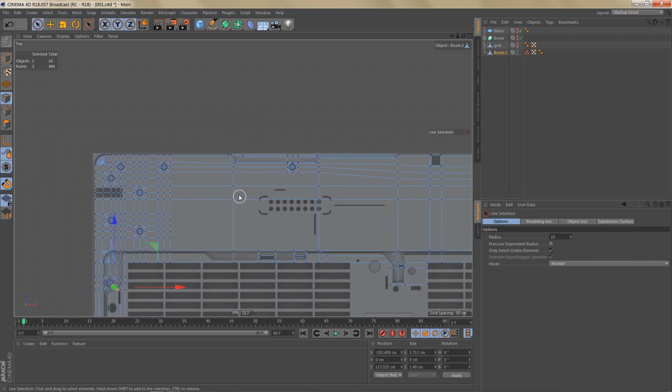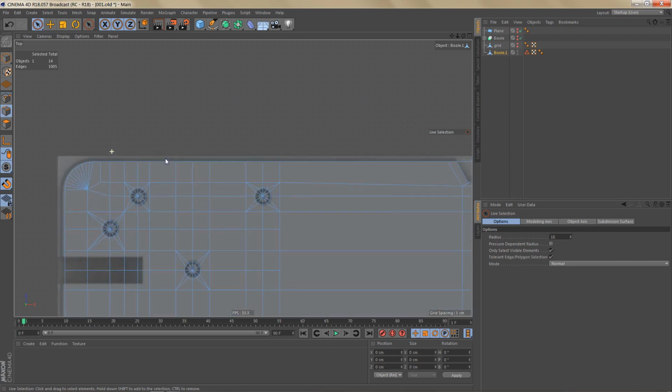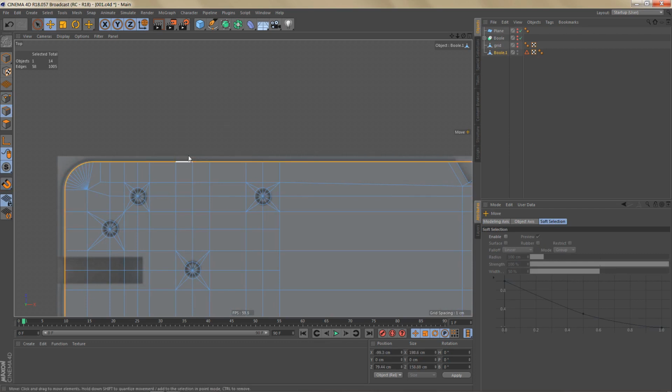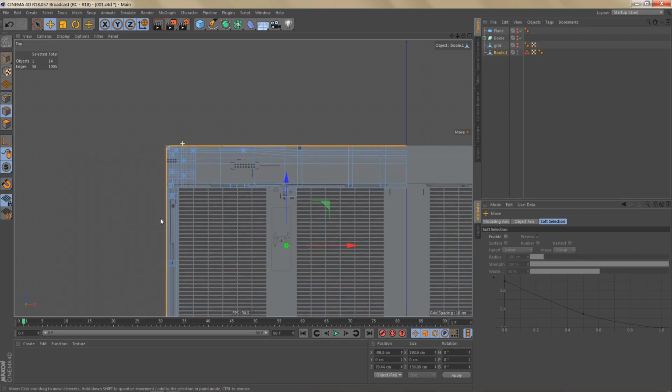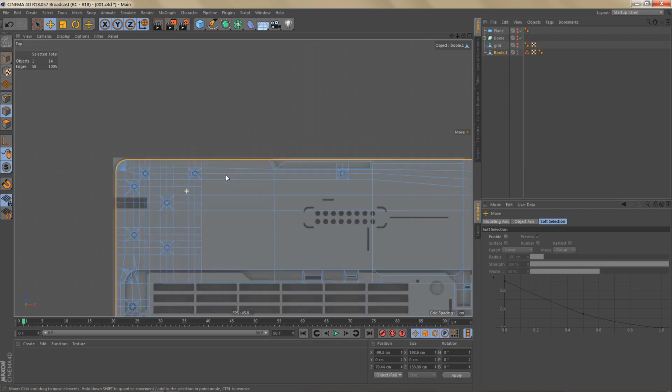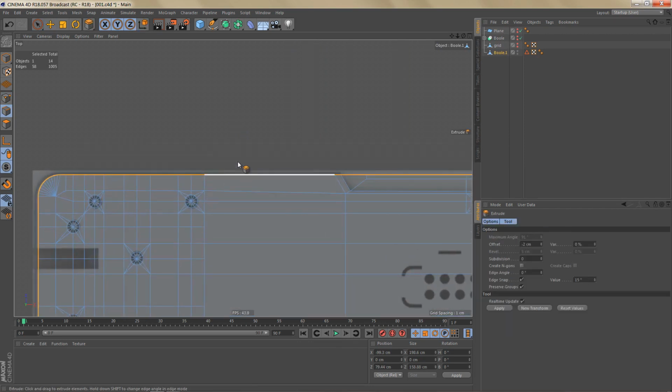And I think we can start turning this into a three-dimensional object now. First of all, I'm going to select the edges on the outside, and I'm going to extrude them.